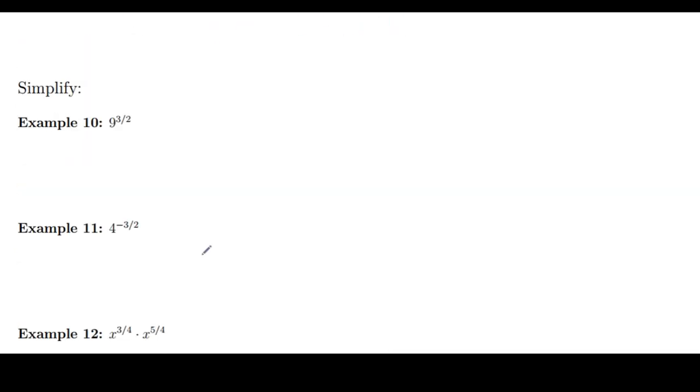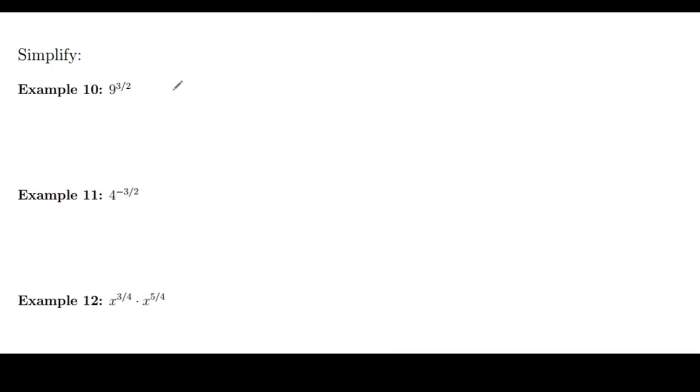And then for these problems down here, we just want to simplify. So 9 to the 3/2. Well, how can we rewrite that so we can finish this? Whenever you have a fractional power, the numerator is the power of. Okay, so we could do this 2 different ways. I actually know how to take the square root of 9. So I could write this as 9 to the 1 over 2, cubed, right? That's one of the ways that I could decompose this. 3 times a half is 3/2. This is actually the square root of 9 cubed. And then the square root of 9 is 3. And then 3 cubed is 3 times 3 times 3, which is 27.